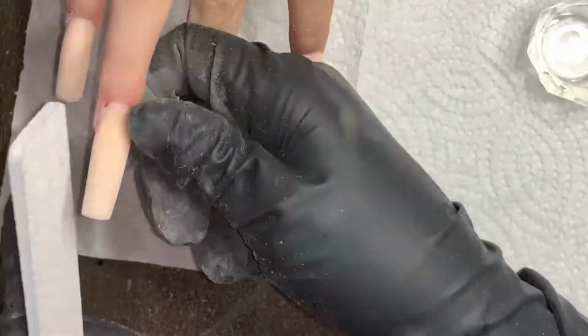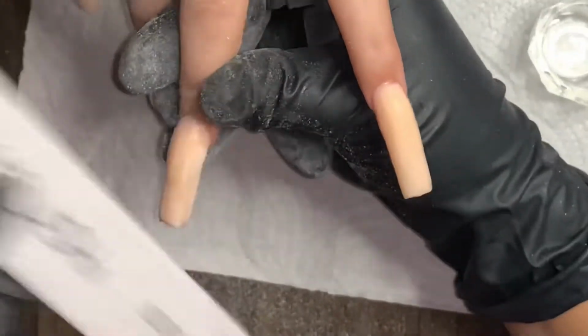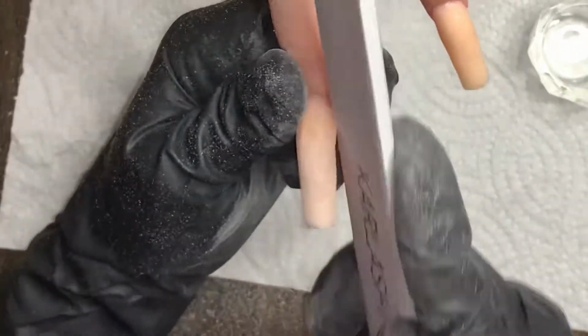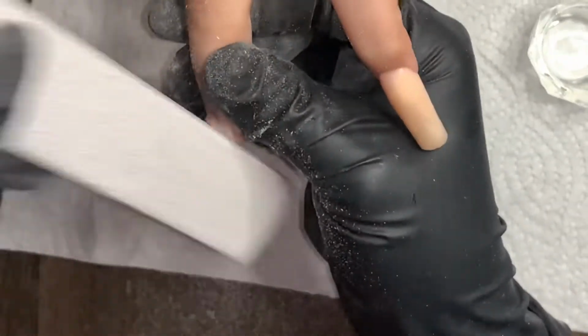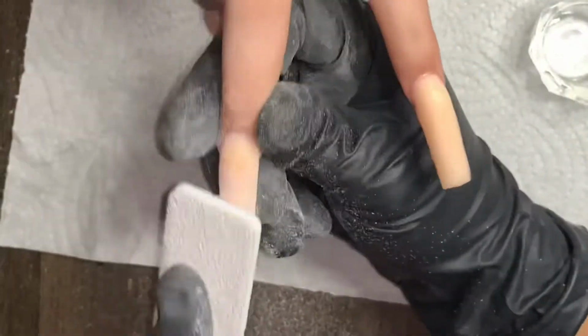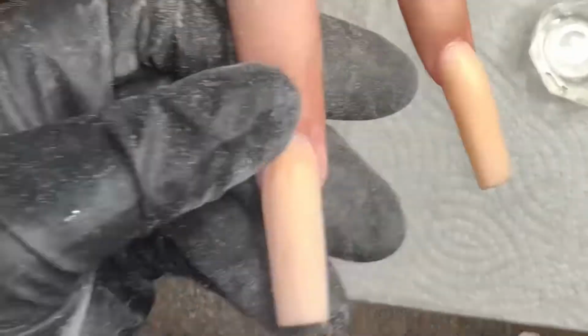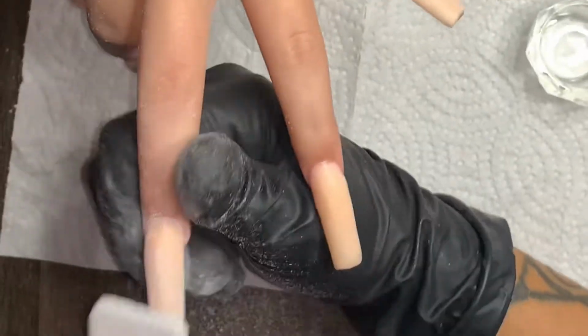So I think that filing is the best part of doing nails, just because you see it come to life. My application still needs a lot of work. I am not perfect, and I don't practice nearly enough, especially with polygel on people. I really wish I could find more people to just let me freestyle on longer nails. Everybody wants really short nails, and just kind of boring.